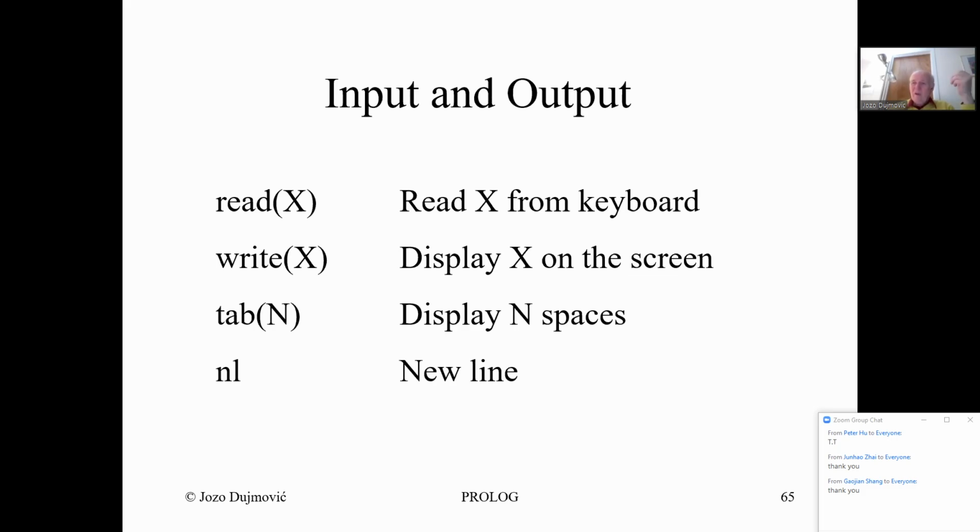If you want to read something, extract from the input stream, or display something, insert in the output stream, there are just a few things that you can read. You can read an integer, you can read a real, you can read a character, that's fine. You can read a string, that's also fine. What else? Nothing else. If you want to read something else, go home and write your program for overloading the extract and insert operators, and then you're going to have more.